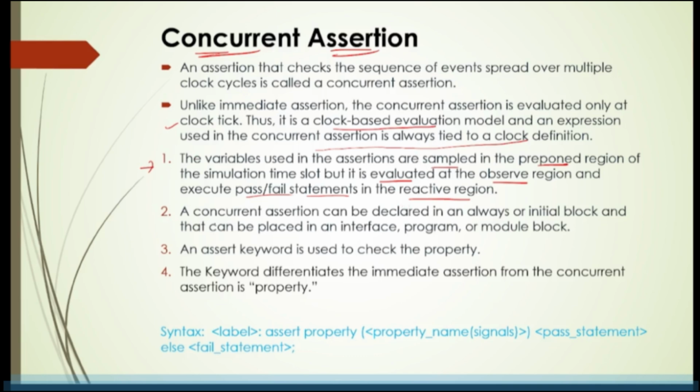Now, concurrent assertions can be declared, as you already know, in both RTL and the testbench. In the previous session, I told you that you can write assertions in both. Similarly, you can declare concurrent assertions in always blocks, initial blocks, and in an interface, module, or program block. You can insert concurrent assertions everywhere.